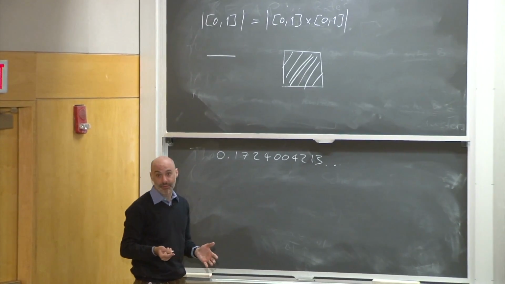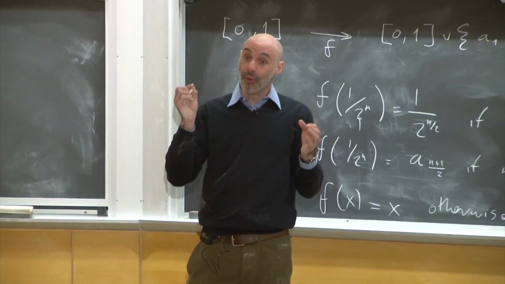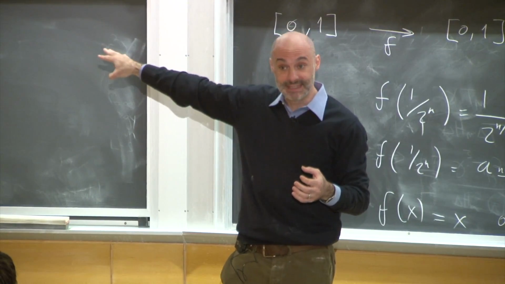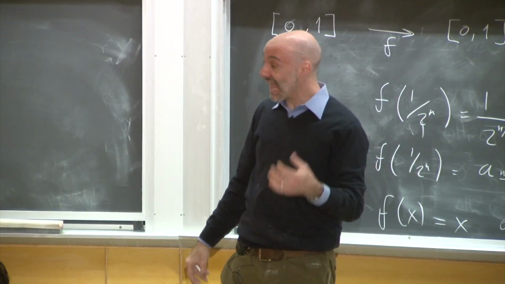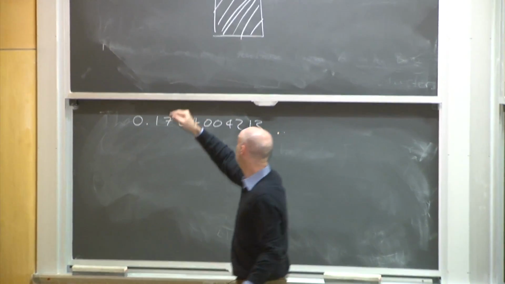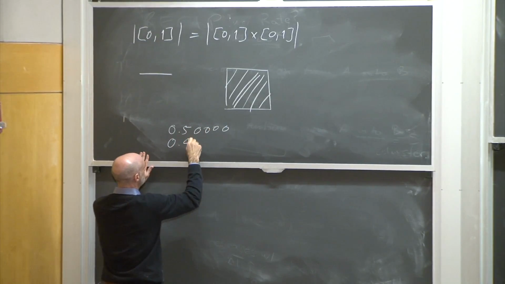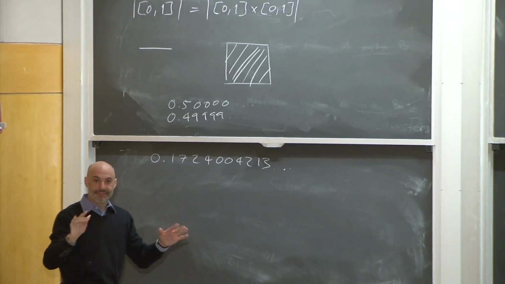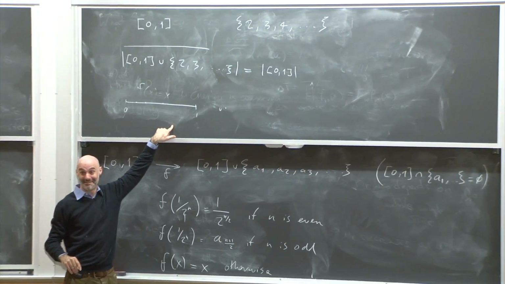So the way I'm going to prove the result is by first thinking not about the points themselves, but about just their notations in this base 10 way of writing things out. And then there's a little annoying problem, which is that, as we've seen, there are points in there that have more than one notation. So for example, the half point there can be written out like that, or like that. So we're going to have to do something to correct that problem. But what we're going to do is we're just going to use this trick. That's what I wanted to prove.